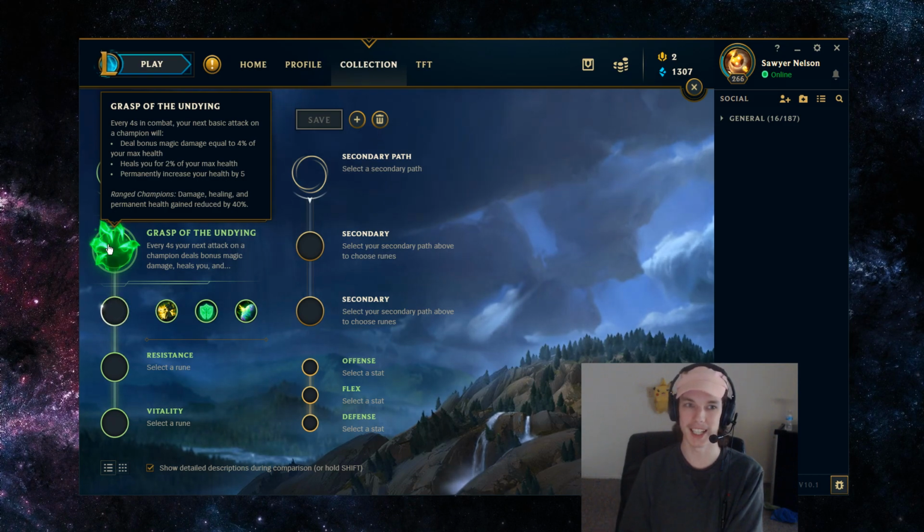With Grasp of the Undying, every 4 seconds in combat, your next basic attack will deal bonus magic damage equal to 4% of your maximum health, and then heal you for 2% of your maximum health, and then permanently increase your health by 5. This gives you an actual laning tool in the top lane.